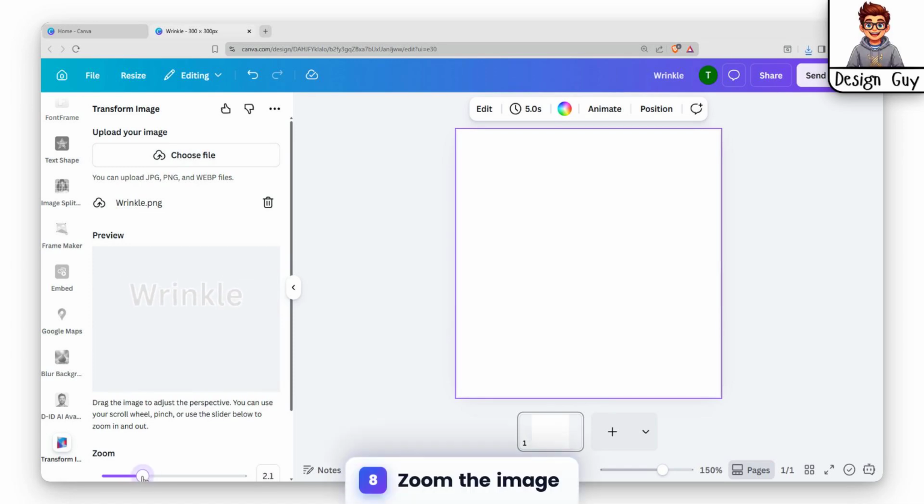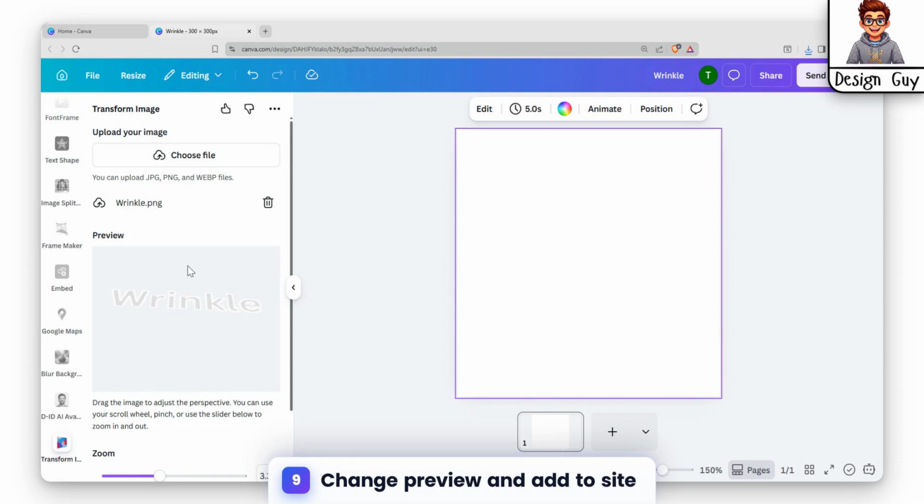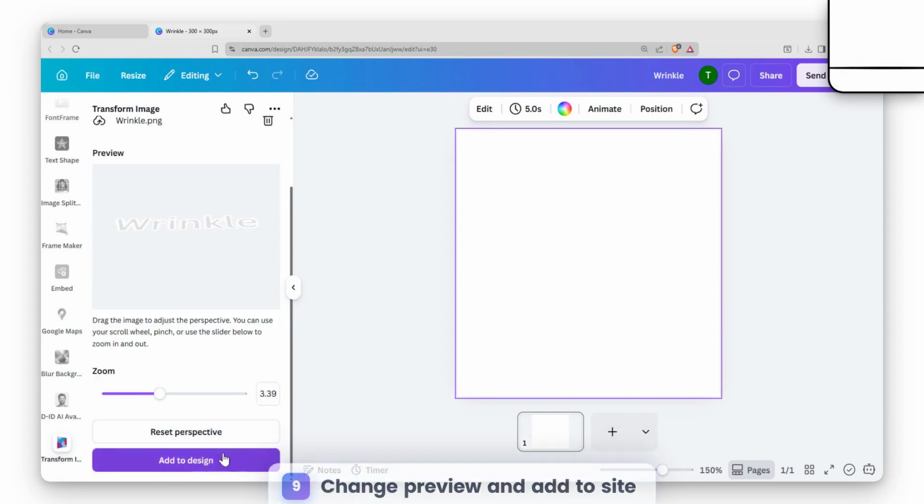Click the Zoom button to enlarge the image or text, making details easier to see and improving readability on your screen. Change the perspective by selecting the desired view option. Once the perspective is updated, add the item to your site by clicking the Add to Site button. This applies the changes and makes the new perspective visible on your site.